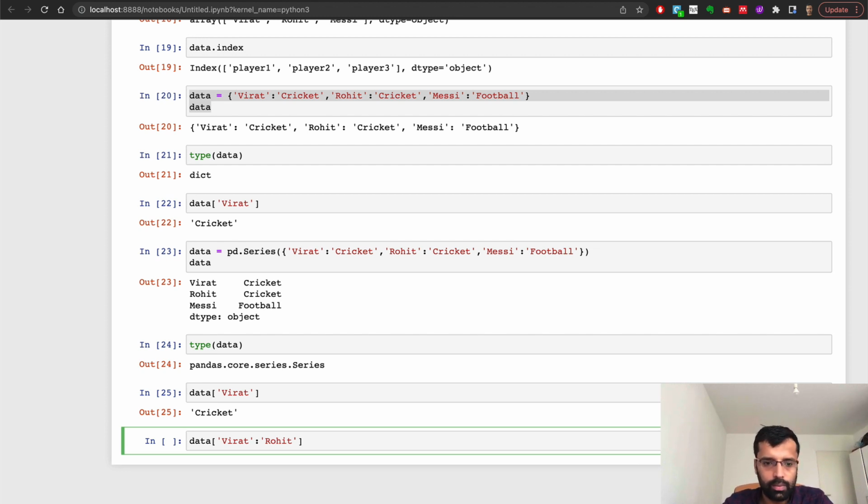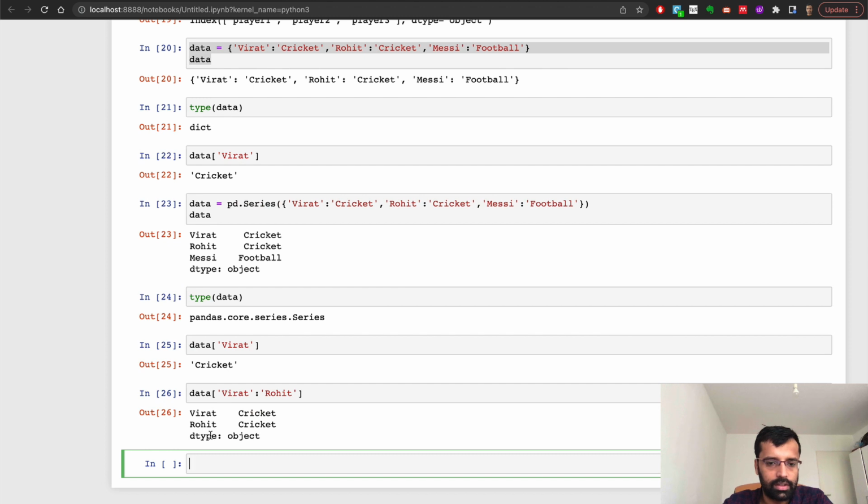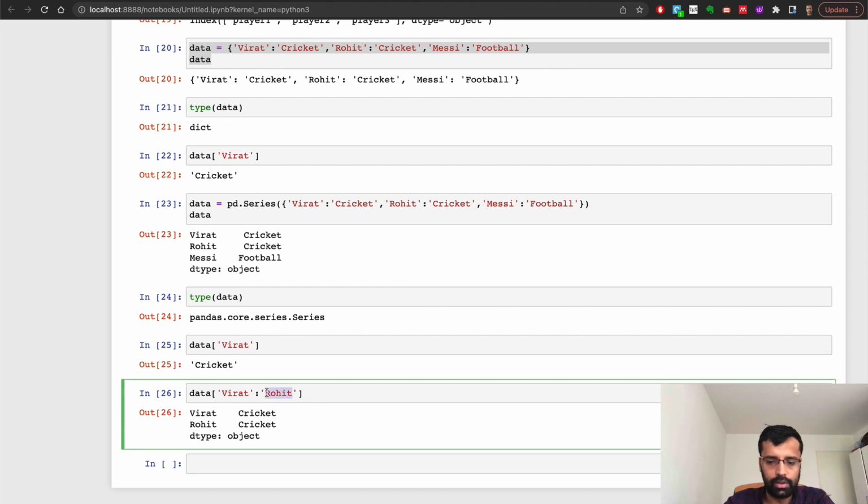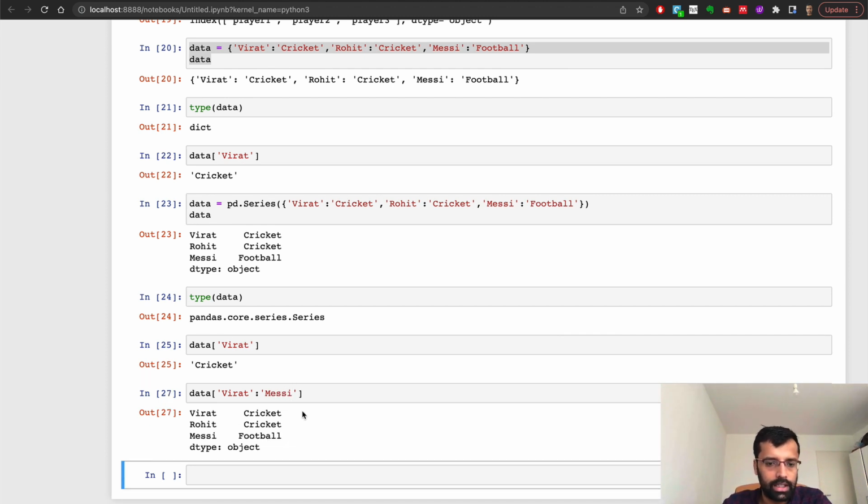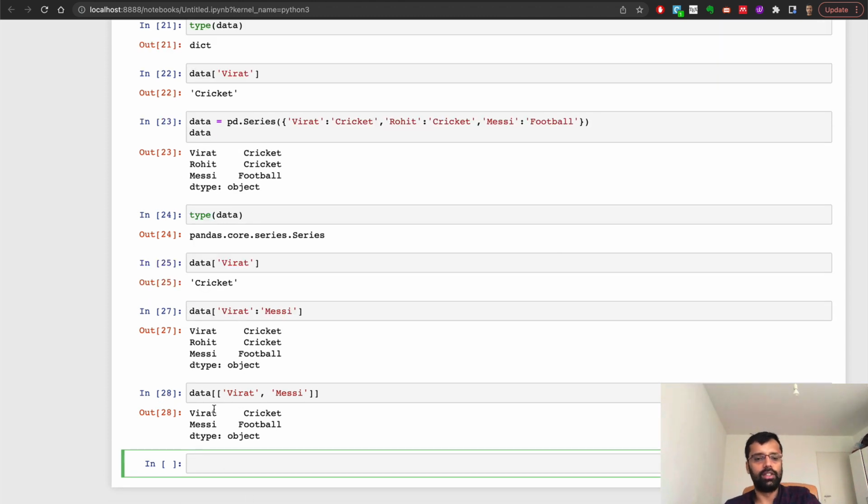We can get these two data, or for example, let's say I want to access all of it, so Virat to Messi. Then we can access all of them. Or let's say if I want to access just Virat and Messi data, then we can pass in a list here, so Virat and Messi. So we can access these two particular data here.